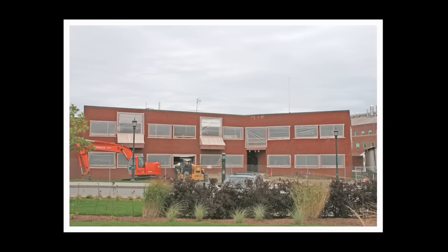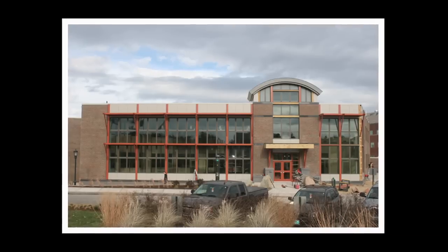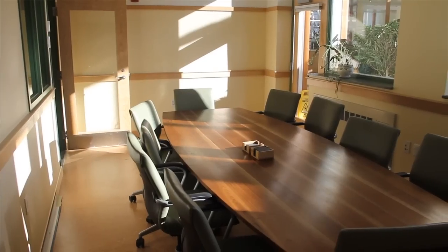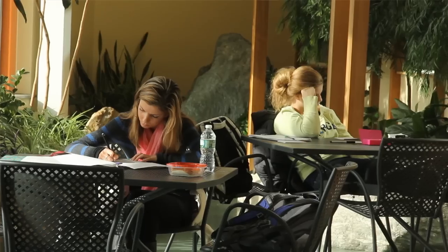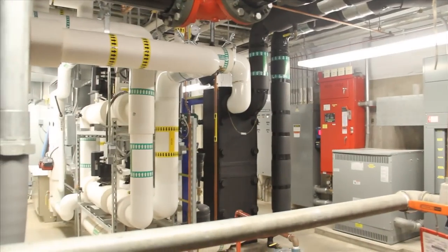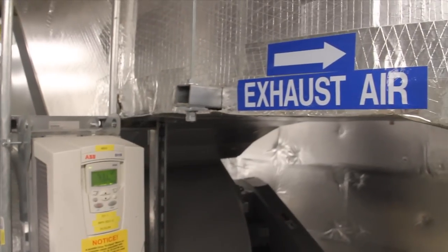One of the big improvements in the building was including natural light. We added about 50 percent to the window area of the building. That's a huge component because natural light and natural ventilation actually provide a healthier, more environmentally friendly atmosphere for people to learn and work in. We have triple glazed windows that are very efficient at reducing heat transfer. We have a highly efficient HVAC system which is heating and cooling the building — it didn't used to be cooled — but yet we're using about 50 to 60 percent less energy to do it.